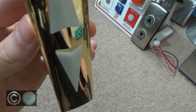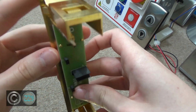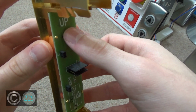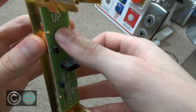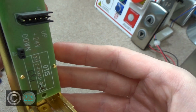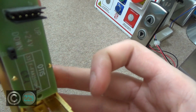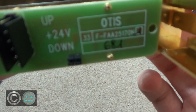You can see green up, I think it's green up, red down, I'm not quite sure. You can see in the back, up. This is how you tell which way it is up, it says up. Very simple inputs for this board, unlike the Arona. 24 volts, up, down, volts, read the number on it.